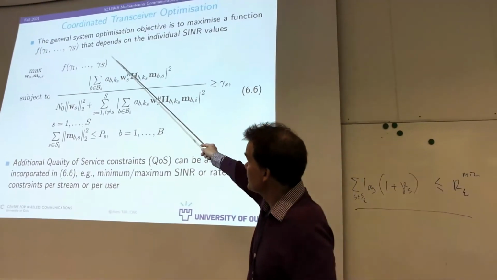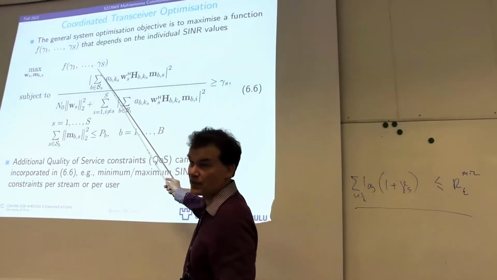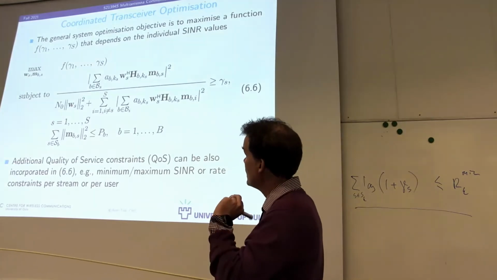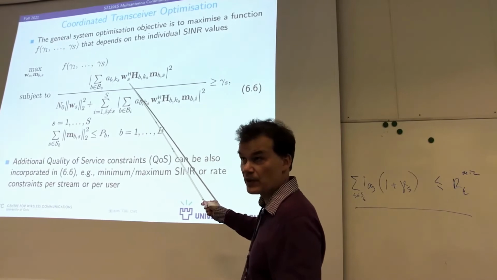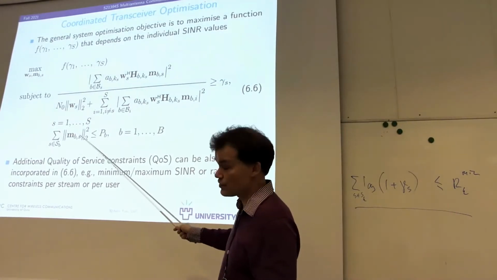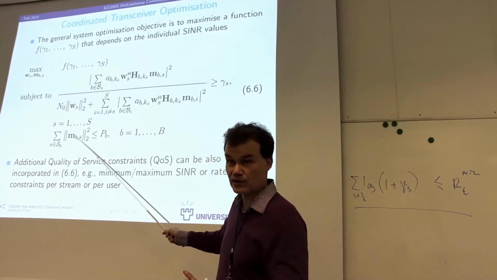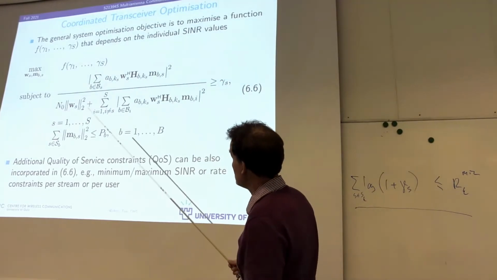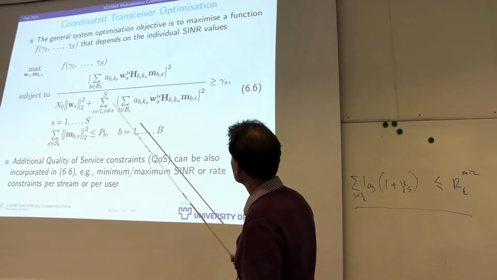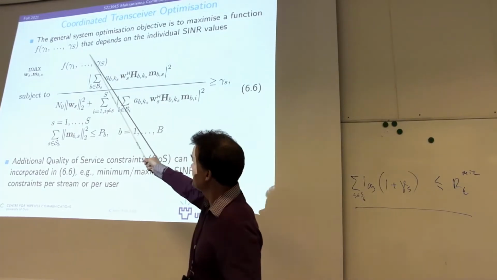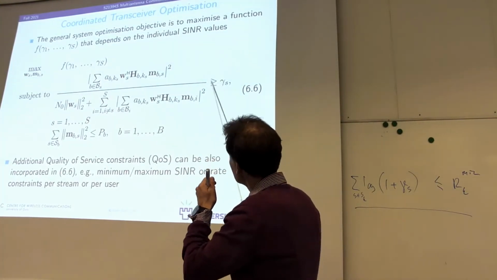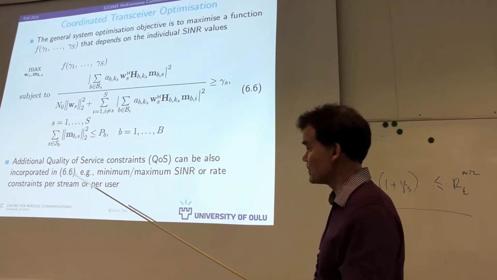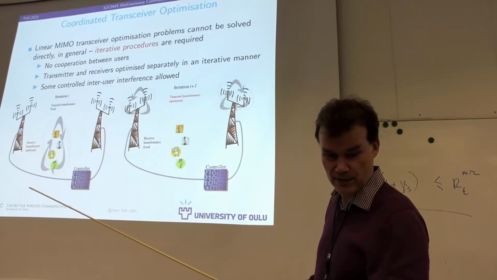Whatever objective function you plug in here, if you write a Lagrangian and differentiate that with respect to this W_s, you can see that actually the constraints don't depend on W_s. This is the transmit power constraint. So it's unconstrained, because the objective depends on the SINR. So basically, when you solve that, the optimum solution is always an MMSE receiver or a scaled MMSE receiver. Always.